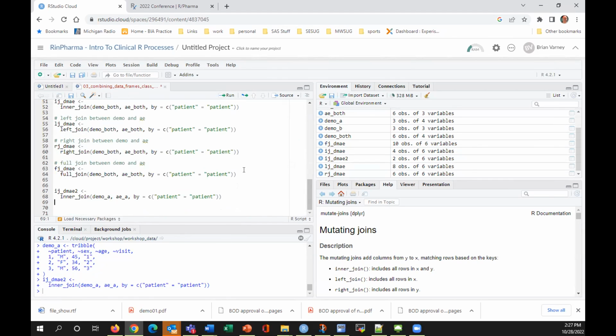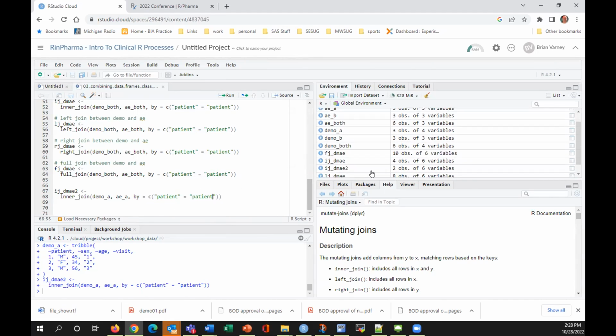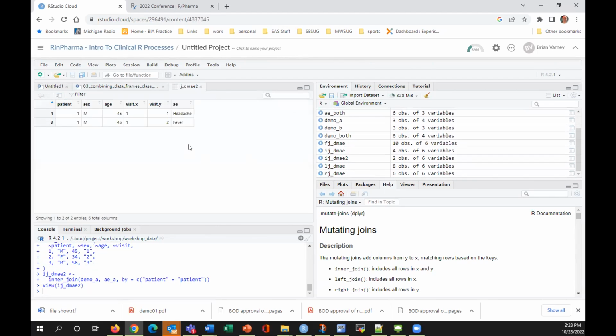So there's two types of variables you have to worry about when you're joining. The ones that you're joining on, or think of them as the by variables, then all the other variables. If two variables have the same name, but they're not one of these, then R makes a .x and a .y variable.